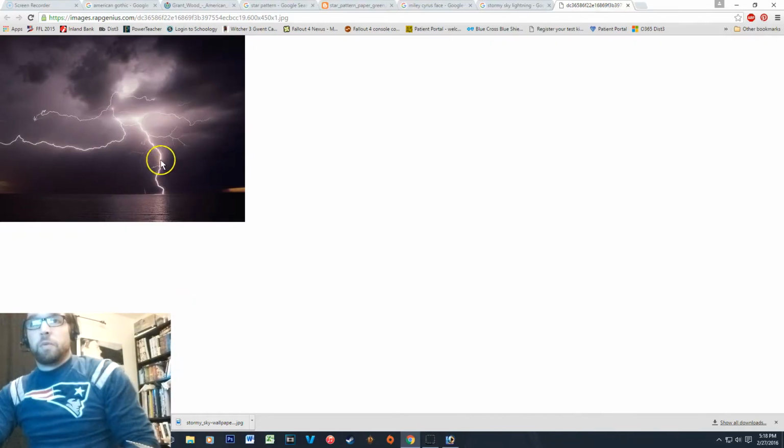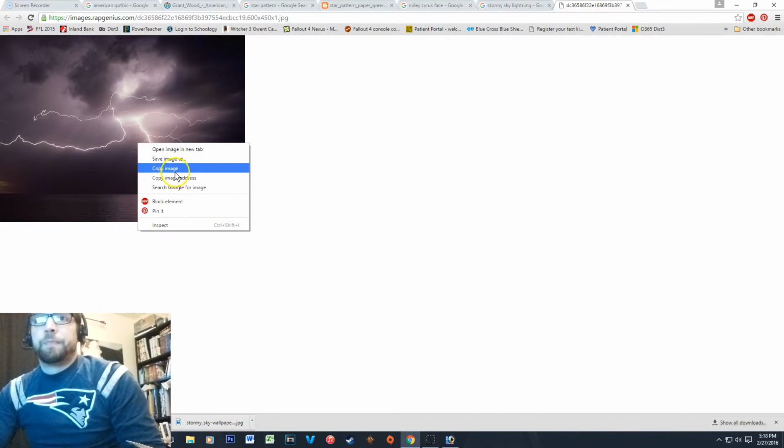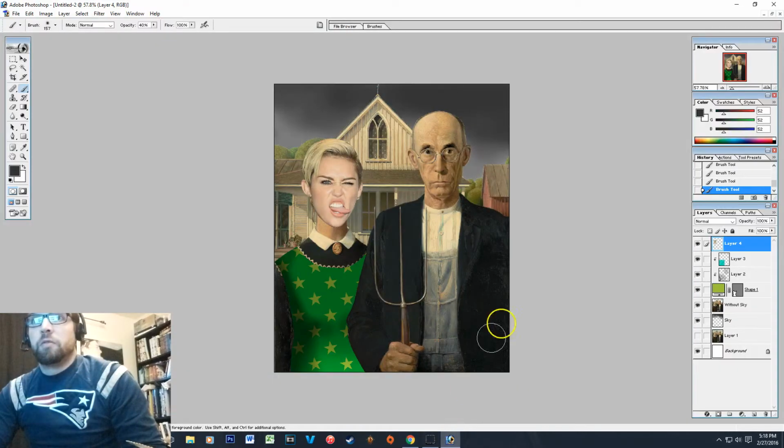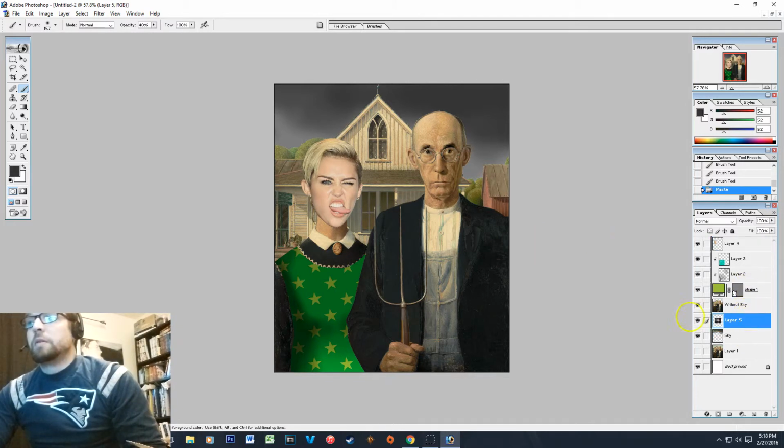All right, my computer's functional again. So I'm going to take this image of lightning storm. I'm going to paste it over my sky layer. I'm going to group it to my sky layer.